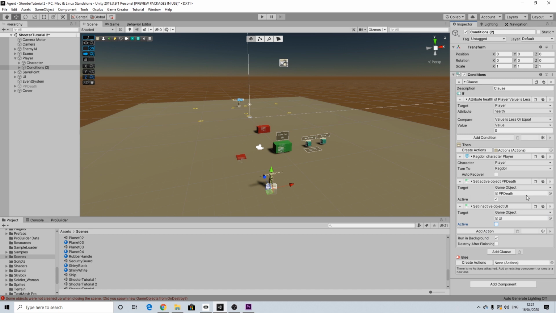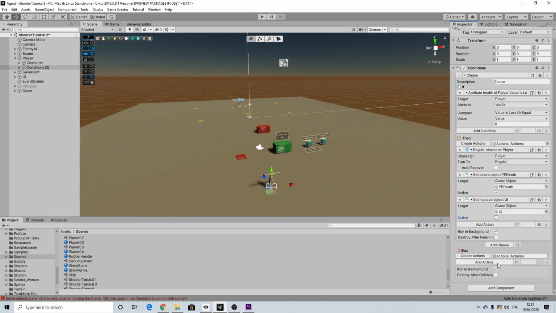And that's it. That's literally all. Because our death screen actually had that load save game. Next up, let's add the basic action of what happens. Actually, no, I completely forgot to do one thing here.